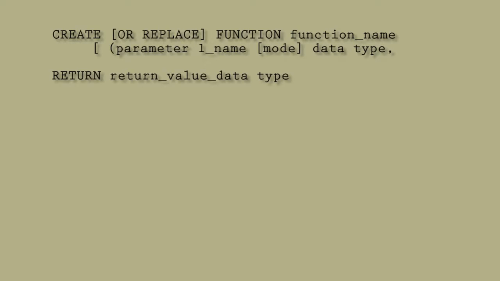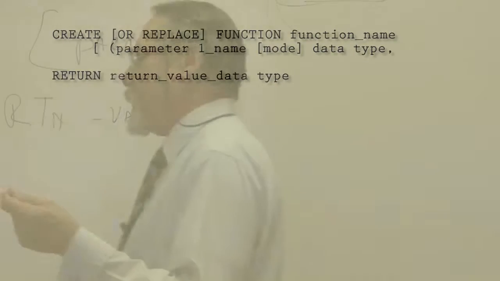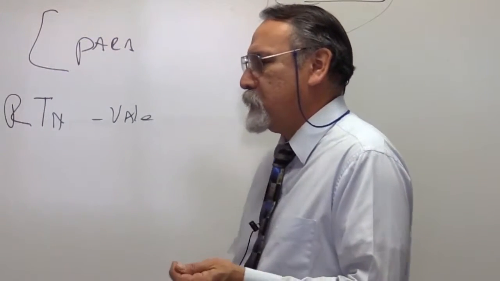And the return is going to be some value that you're going to use. So a calculator is embedded in some process. It does some calculation, and it's going to give you a value back. So it's going to give you a value back. What are you going to do with this?